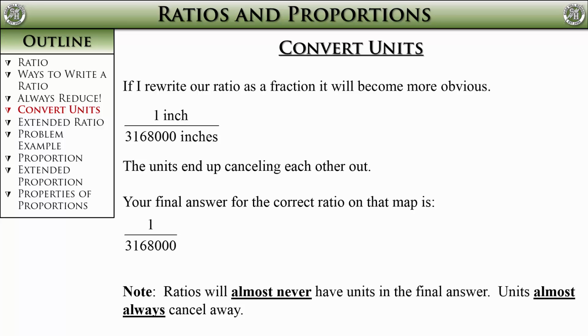What intuitively makes more sense to you? 1 inch representing 50 miles, or that the ratio is 1/3,168,000? That's why map legends are often in different units. But it's one of the very rare cases. Almost always, your ratios will be in the same units.